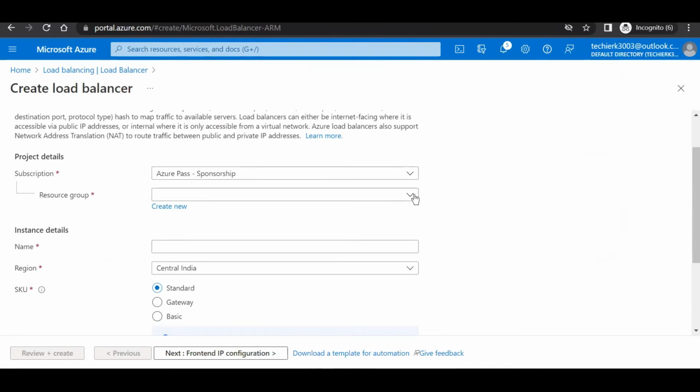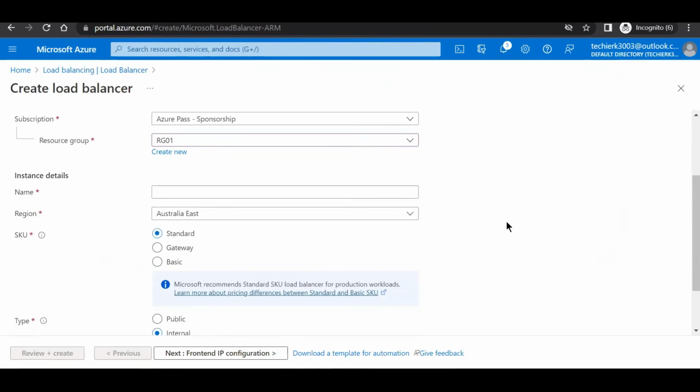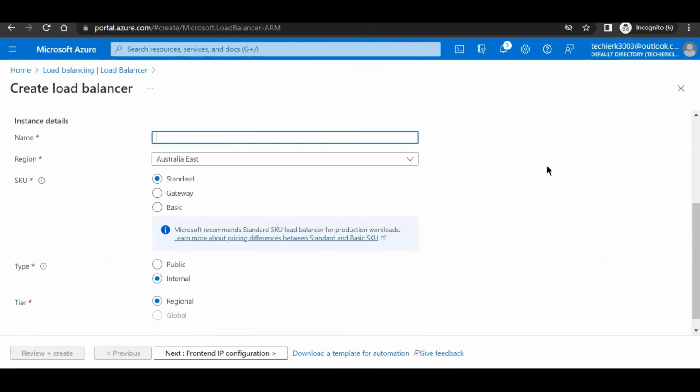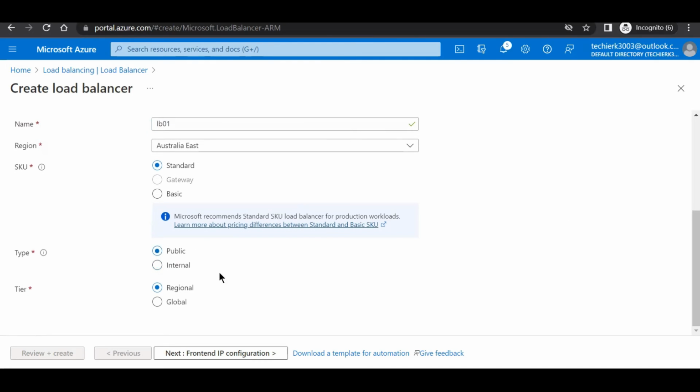We're going to create the load balancer in the same resource group in which we have created these two virtual machines. We'll name it. We'll select standard as a SKU. We want a public load balancer, not the internal. For the tier, we'll go with regional.